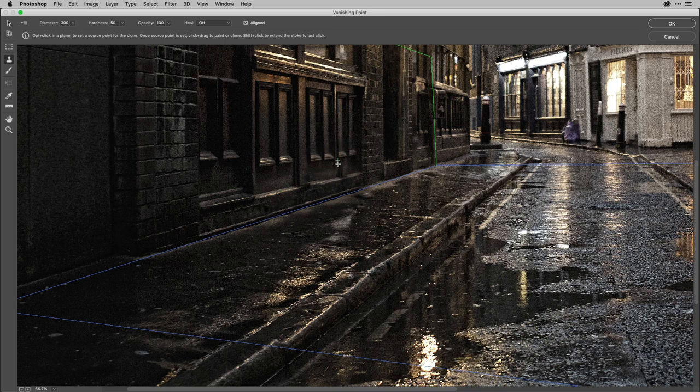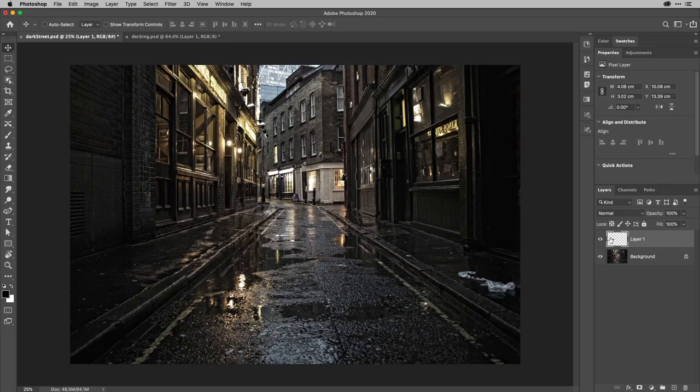And I need to get this sample just here. That's too far up. So let's get a much, much smaller brush. Okay, and this is where we get into the area of just dabbing things in. Now my sample's not great there, so I'll just change it. And then just come down and dab that in. And again, like any other cloning procedure, it is going to take some of that. So it's going to be doing the big parts first and then dabbing in to remove any patterning that might occur and such like. I'll just hit OK. And there we are. So I can turn off that layer.